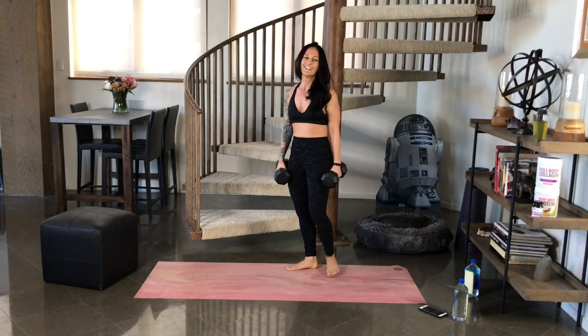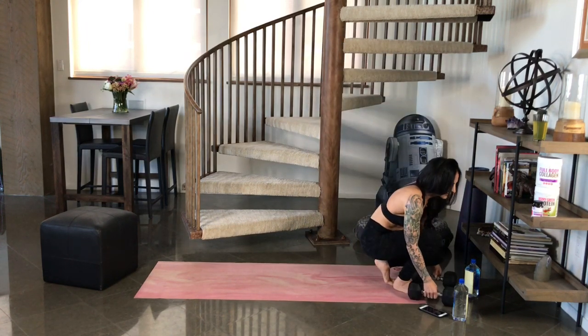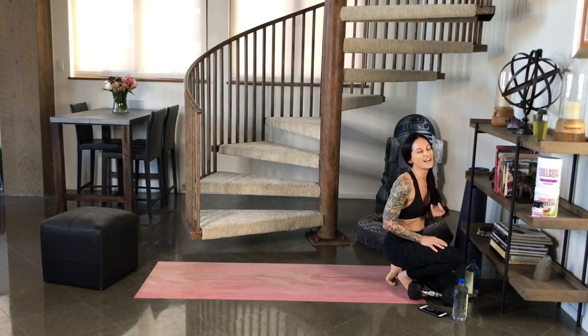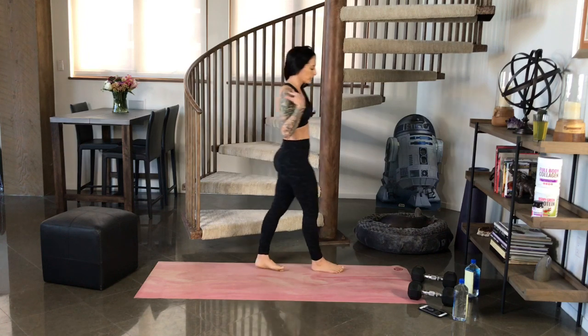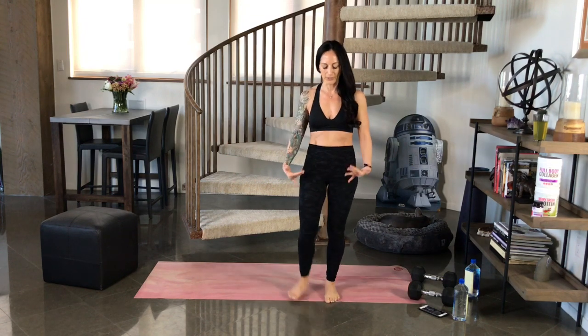Amazing work. How was that one? Right? Woo! So tough. Okay, we're going to move on and repeat our entire circuit 2 more times. But before we do, just give yourself a quick body scan. How are you feeling? Check in with your shoulders, your hips, your abs, your back, your knees, and your feet. Just give yourself a quick scan.